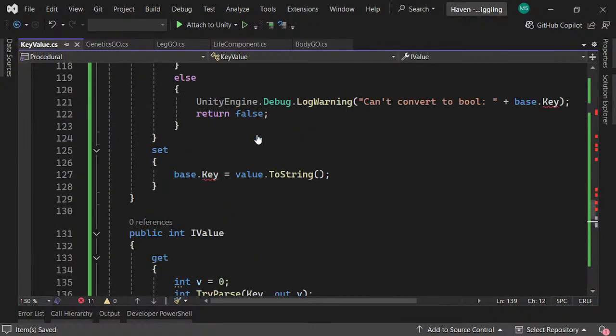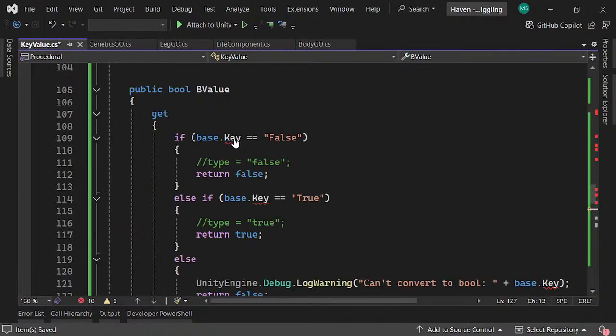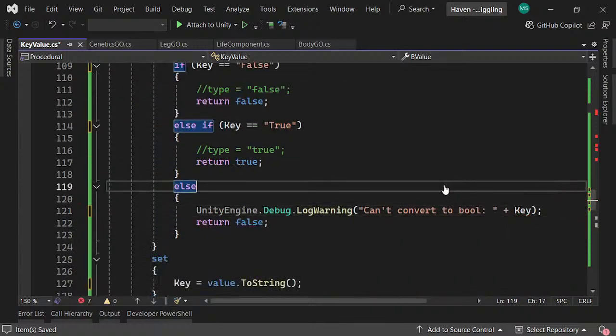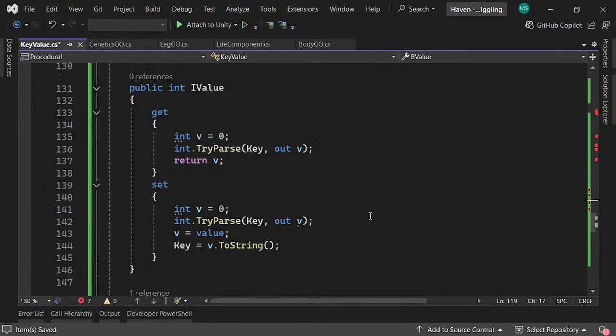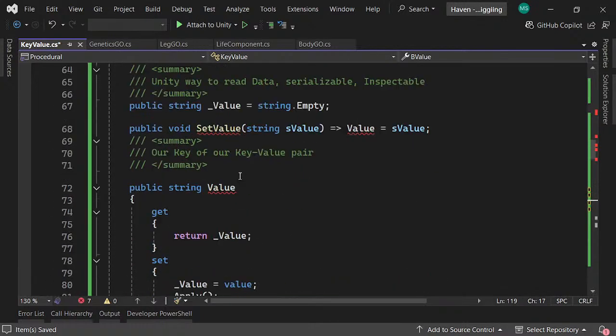Because we're trying to parse the keys, and I don't have a key anymore. And here again, we're trying to convert a Boolean value and we're trying to convert an I value.